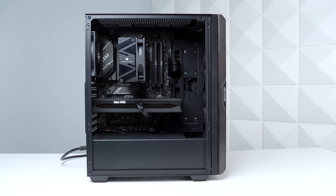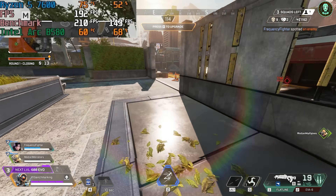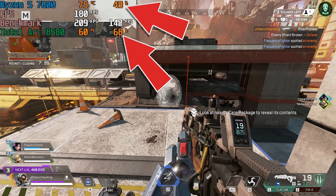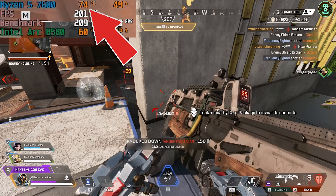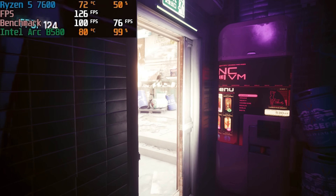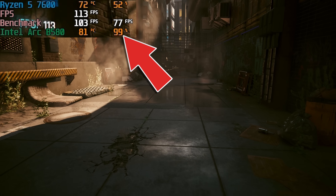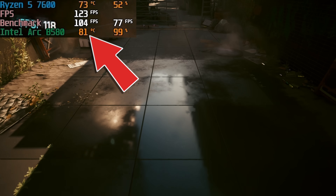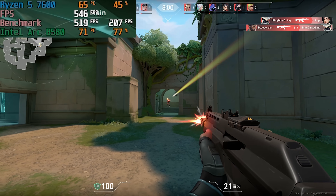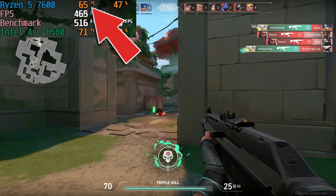I also want to talk about cooling. Instead of showing fully blasted stress testing numbers, let's look at how it performs when actually gaming. In Apex Legends — which usually balances both CPU and GPU utilization without blasting either — the 7600 was comfortable around the mid-70s degrees and the GPU was hanging out around 60, which is great. In Cyberpunk, the B580 was pushed to 99% utilization the entire time with the GPU getting up towards the low 80s, but not to the point where I'm actually worried. In Valorant, the 7600 was only pushed towards 40-50% and staying under 70 degrees the entire time.